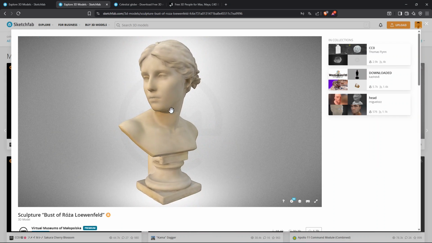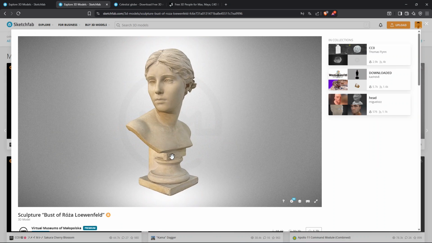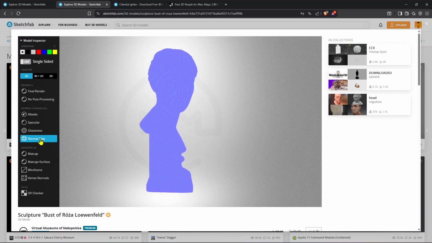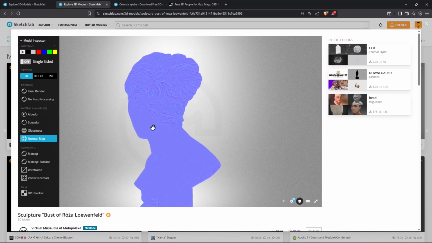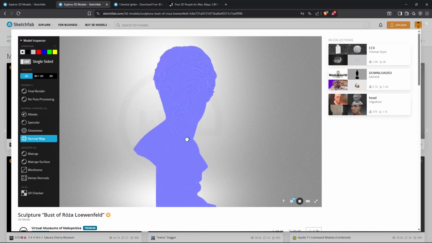This is probably, from what I can see, a model generated using a sculpting or photogrammetry technique. So if I go here in the model inspector in Sketchfab, I can see the final render, but I can also see which textures have been used. With the normal map, these are some additional details that the author added here. So this makes me think about sculpting rather than photogrammetry.